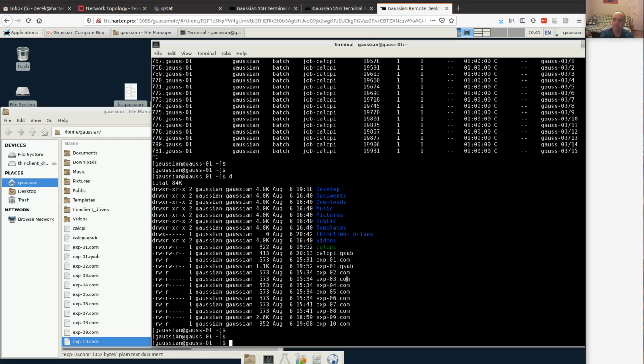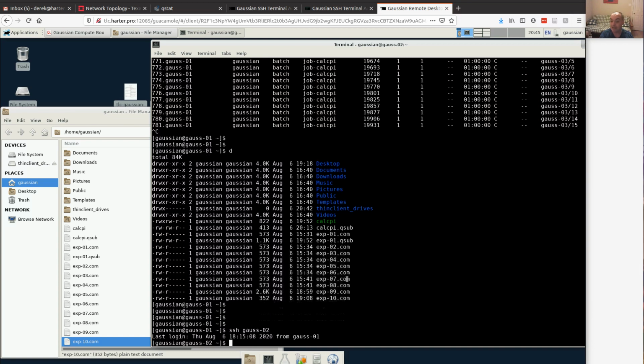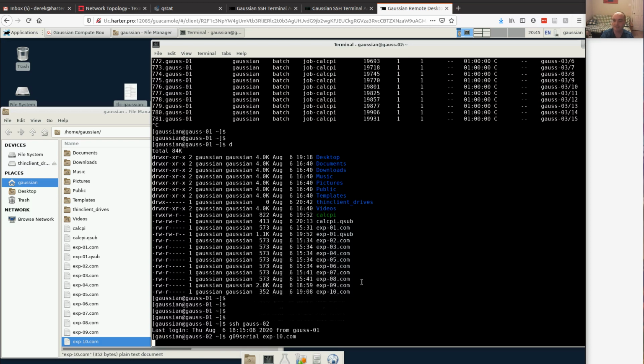One basic thing you can do is SSH over to a different compute node, and then start a job by hand, for example using g09 serial. This will run a job just on a single compute node. So I could submit, let's say, experiment10.com.